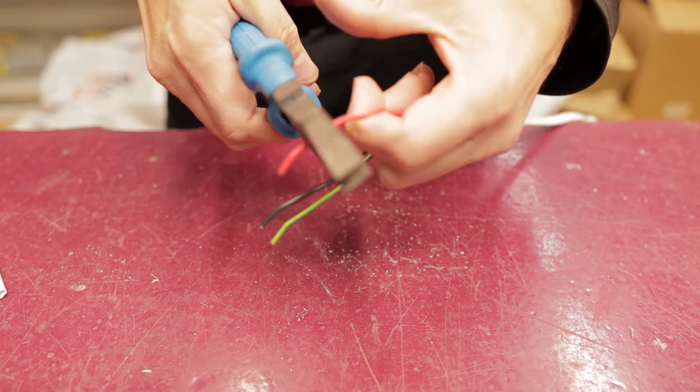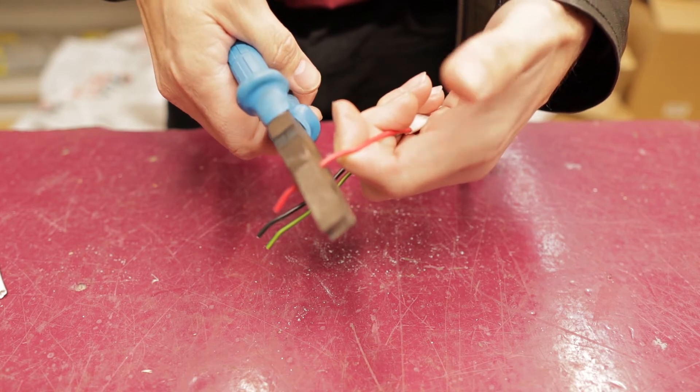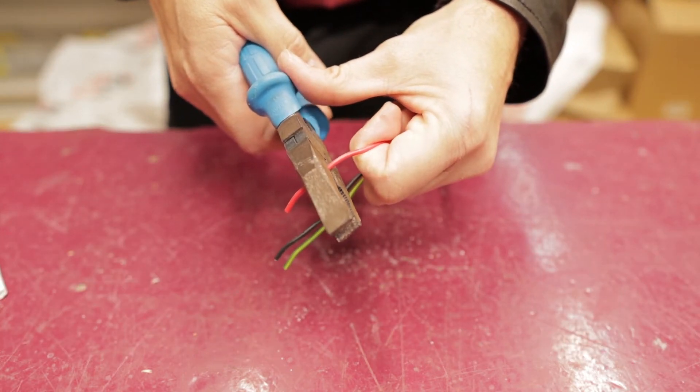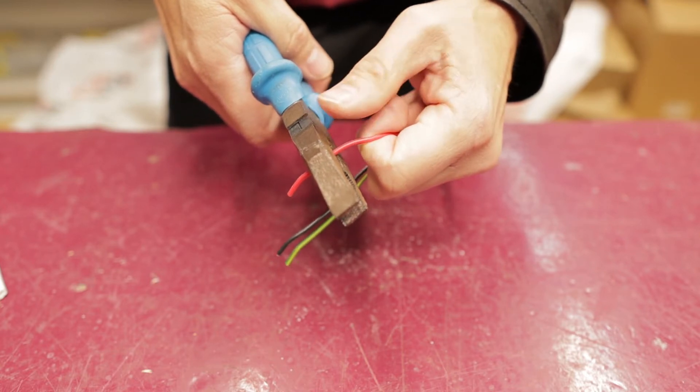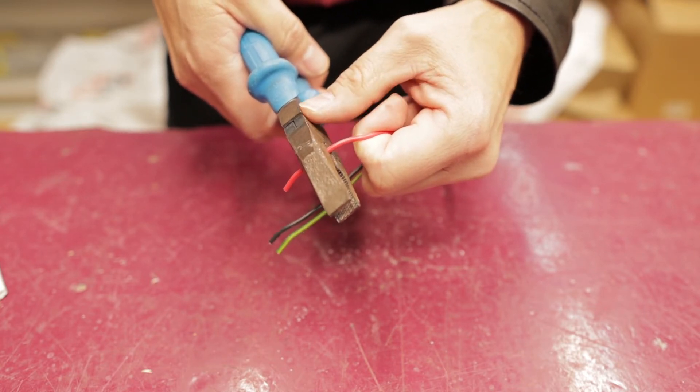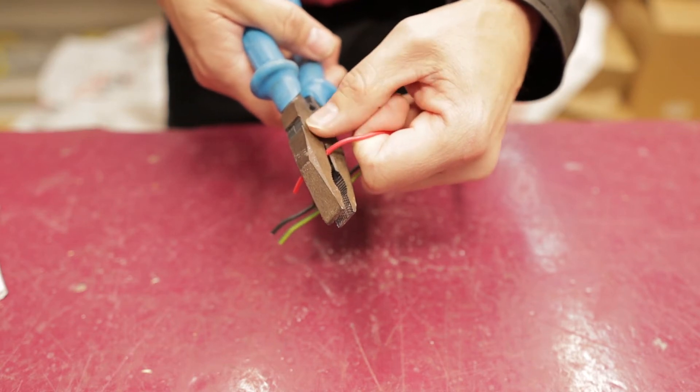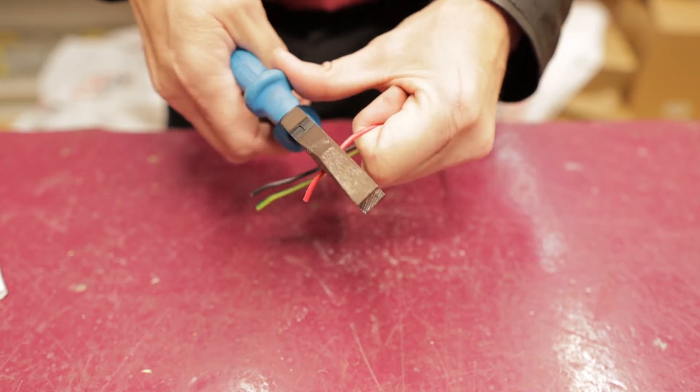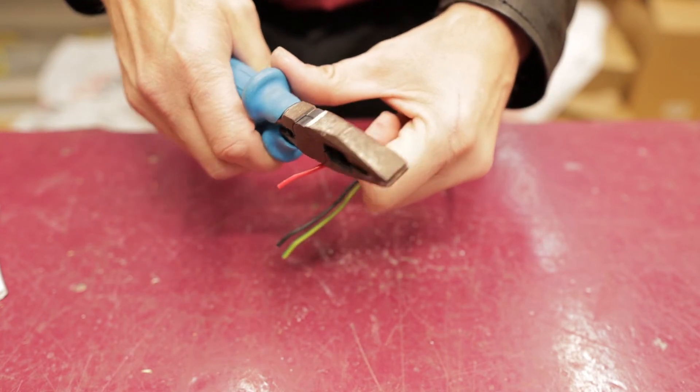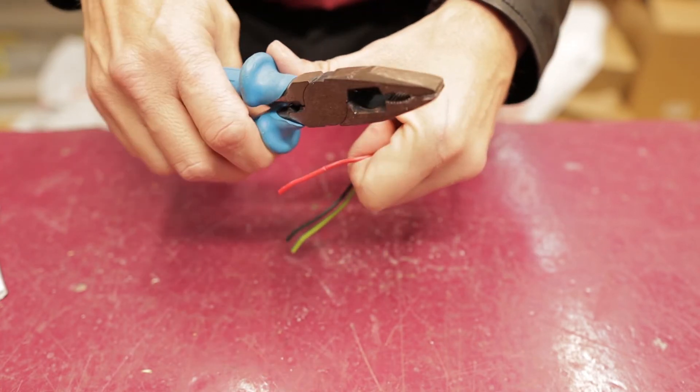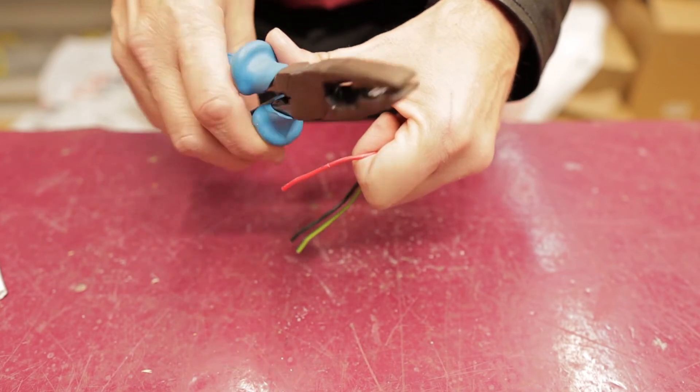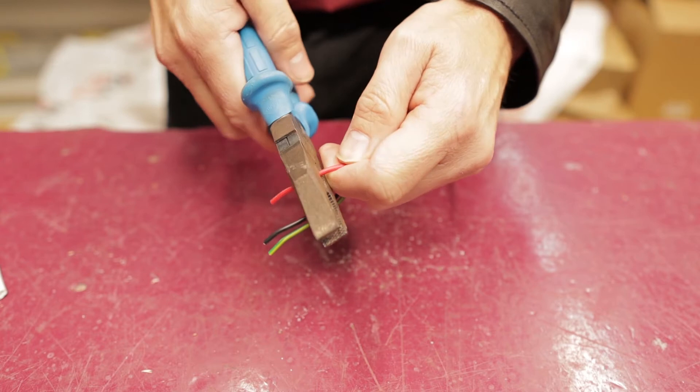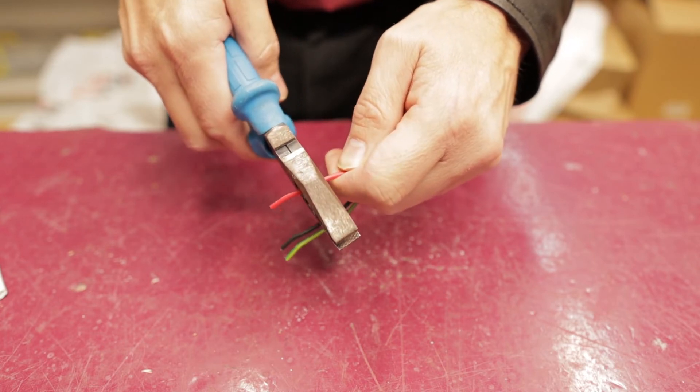And then the idea is you hold onto the cable, use your thumb, press it up against your pliers. Don't press it here because if you're working on live cabling that would be a point of contact and that will be live as well. So you don't want to do that, you want to put it on the insulation. And it's a flicking motion, so you're pivoting on your thumb and you're flicking this cable off. Now as I said it's really important you don't bite through into the copper with your pliers.